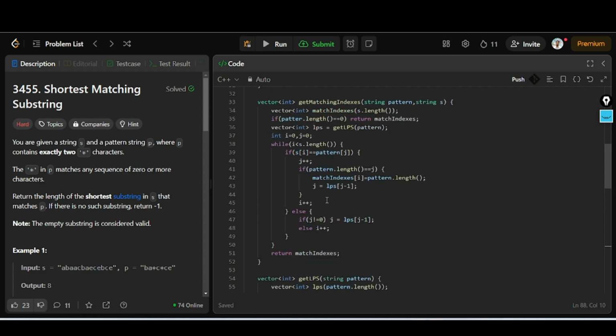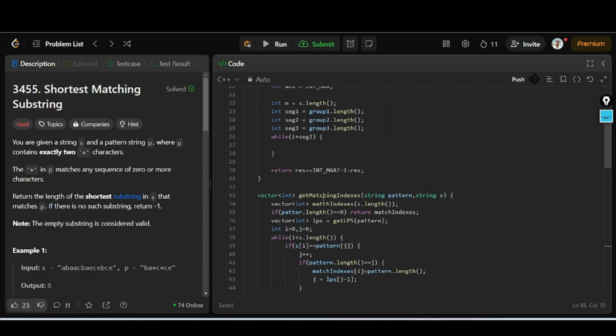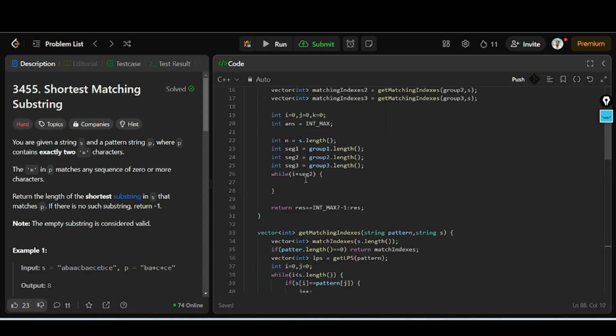So it's already having the weight, or the length, of group 1 by that point. If we add to it group 2 length and group 3 length, and this is going to exhaust s, only then we'll continue, otherwise we're not going to continue, right?